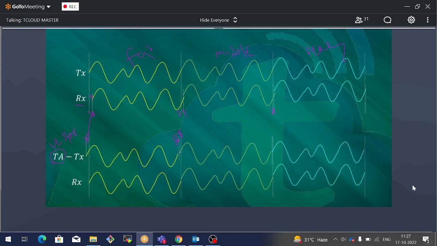There is some kind of gap also between the first guy's and second guy's transmissions. The second guy's transmission need not start exactly when the first guy's transmission ended. It could be a little late. Why? Because the distance between the first guy and the second guy is not the same. They are not at the same distance from the gNodeB. There are two different distances.